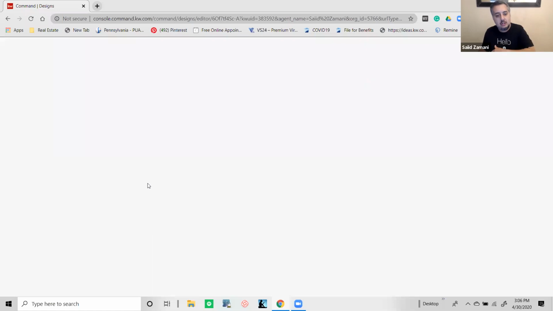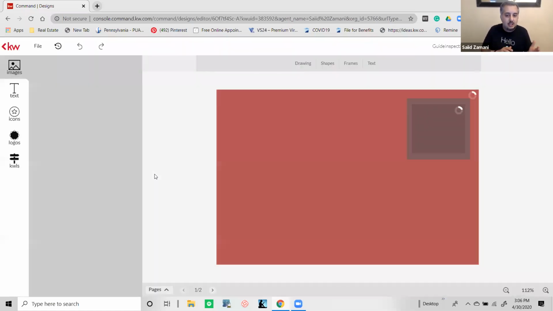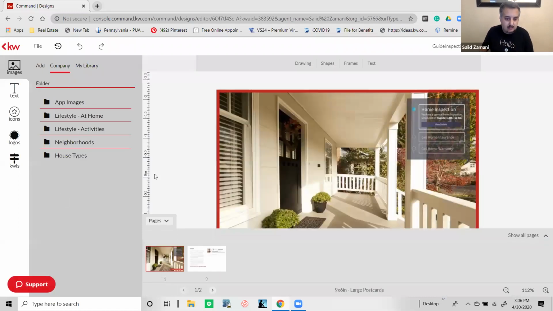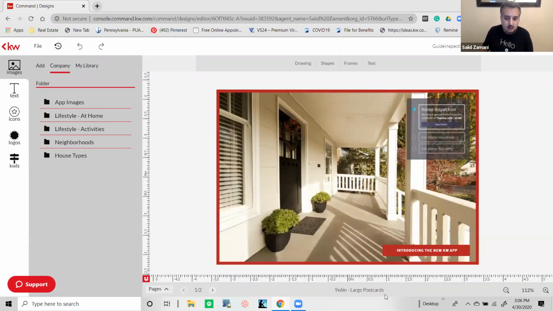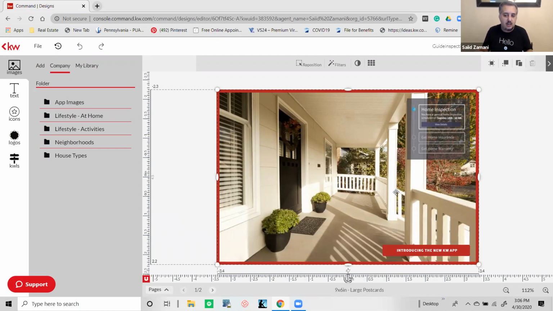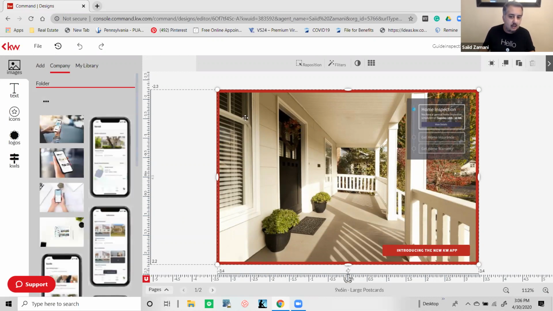You can bring in pictures, take out the pictures. So a lot of the good thing with designs is you can actually change a lot of things. You just have to know how to do it, right? So background, let's say you want to create this size flyer because it's very nicely done, but you want to bring in app images. Again, you click on the picture itself.